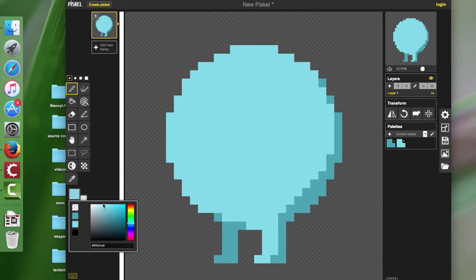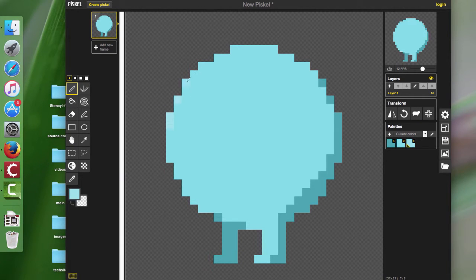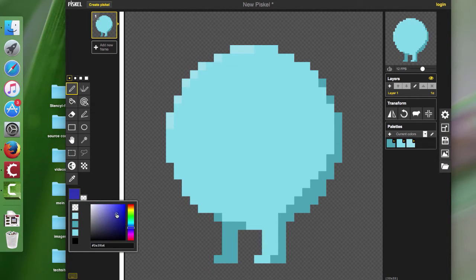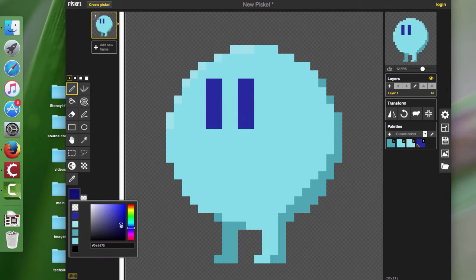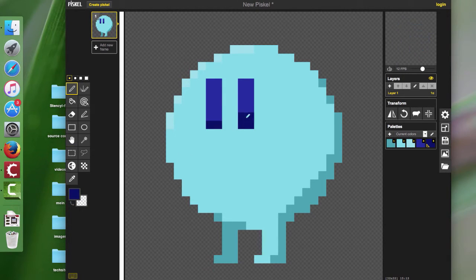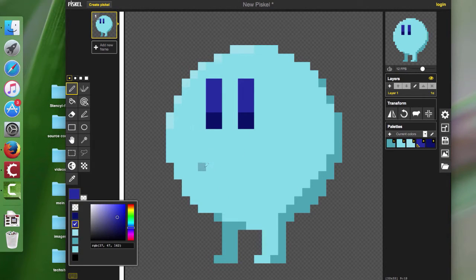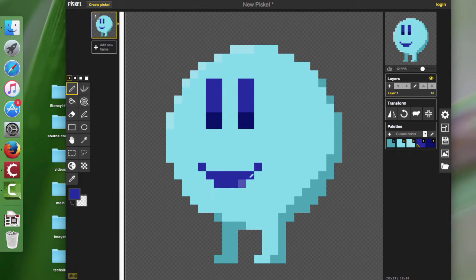And I could take this and make a brighter color as well. Alright, and then of course he needs some eyes, right? So there we go, make a slightly darker color. And we'll give him a mouth as well. We'll use the same previous color that we have there. Alright, there we go. Not amazing, but it'll work. So this might be our idle graphic, right?